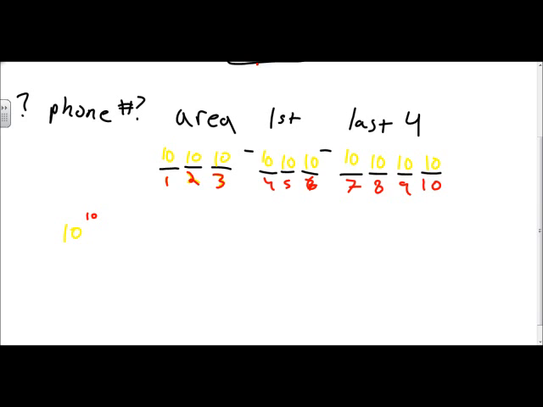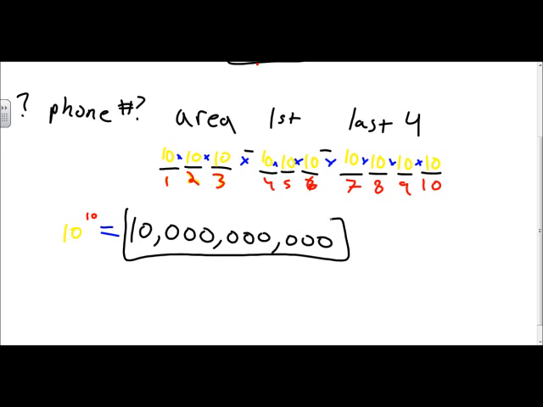Again, we could just write it as 10 times 10 times 10 times 10 times 10 all the way across to the end, or we could write it as 10 to the 10th, which actually in the end equals 10 billion. So there are 10 billion different possible outcomes or different possible phone numbers available to you. So I'm pretty sure you don't have to worry about somebody accidentally having your phone number, because there are 10 billion possible.